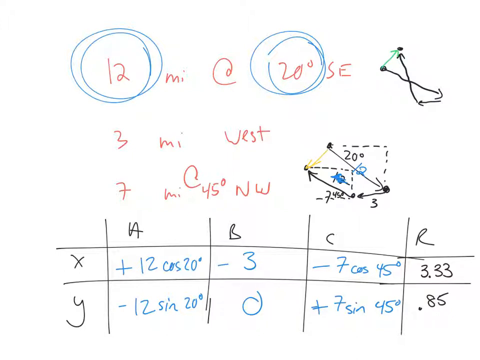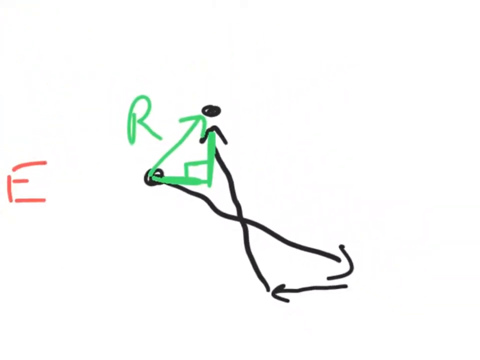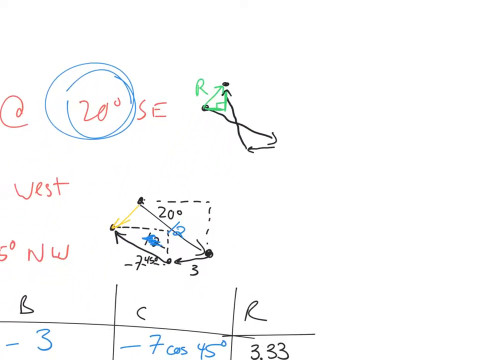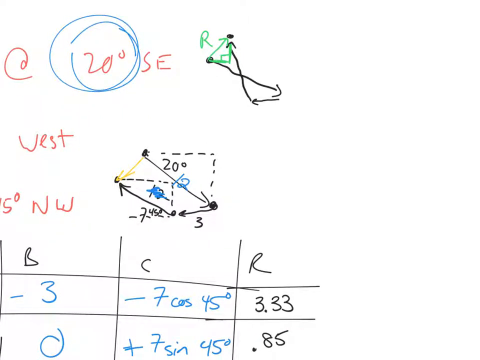So as a result, if we want to figure out what the resultant vector R is, we need to create the triangle there. And there's my little triangle right there. I'll zoom in so you can see that better. So the Rx component that was 3.33 corresponds to this little length right here. And the 0.85 corresponds to the height right here. Once you get these numbers, you have the triangle. You can get the angle theta, which is missing right there. There's the angle theta, and there's the resultant vector R.